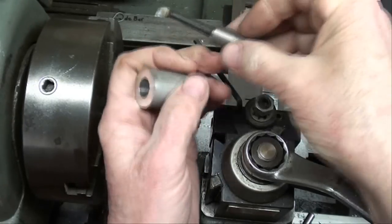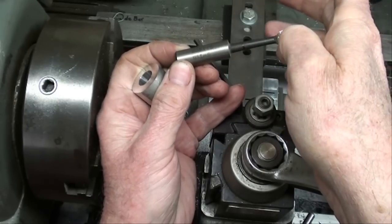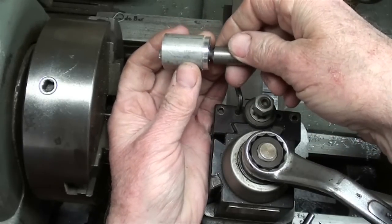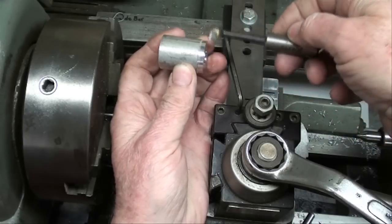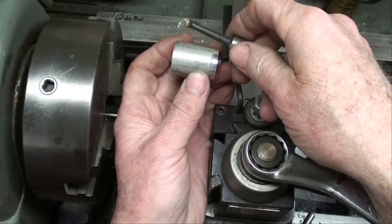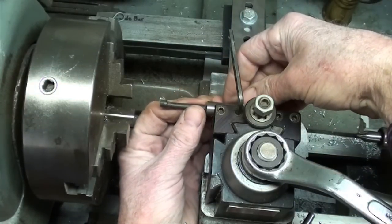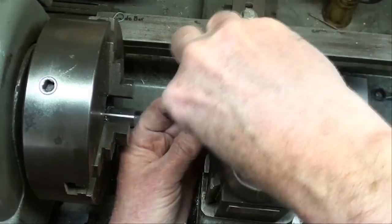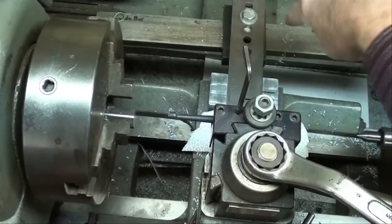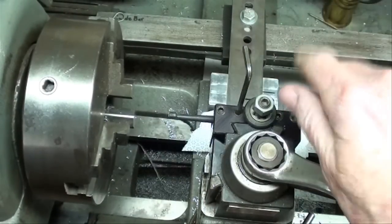The boring bar I'm using is a small one — a Borrite brand BL5-6 — and it's for small diameters. It's just about the right length to bore a small piece like this. It's troublesome if the piece is real long and it's a small boring bar, because you're going to get a lot of flexing. The trick here is that we're going to have to put the boring bar in the Aloris tool holder upside down, like that, and make sure it's on center. That way we do not have to change the angle on our taper attachment — otherwise we would have to tilt it one and a half degrees in the other direction like I did in the other video.